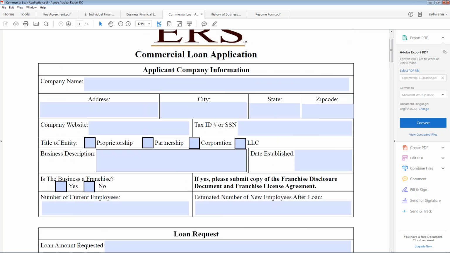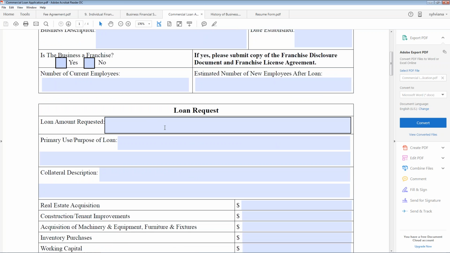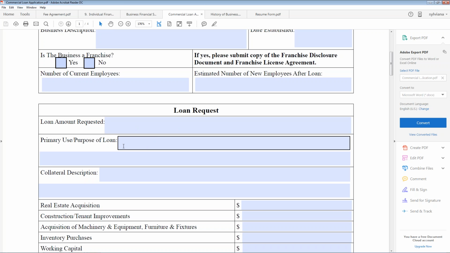So that's about the applicant or the company information, the top section. The second section deals directly with the loan request. So what is the loan amount requested? That's very simple. If they're purchasing a piece of real property, a real estate asset, for example, no need to factor the down payment. If you want to, then you can, but let's say it's a $1 million purchase, you don't have to factor, okay, well, they're going to put 25% down, so the loan amount is actually $750,000. If you want to, then please do that, but it's not necessary. So you could just put $1 million here for the acquisition of property. Just type that in there.